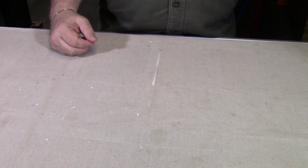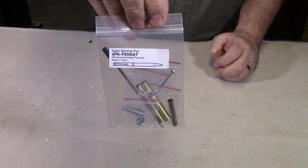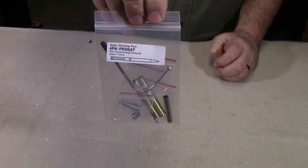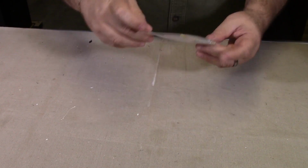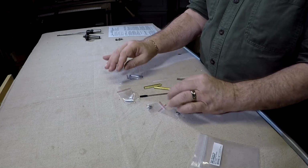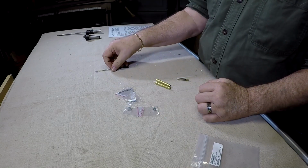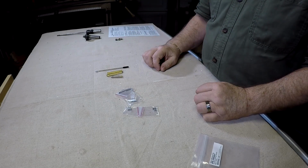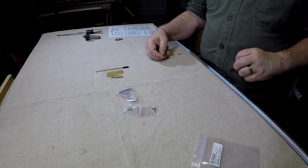Okay, this is a Slimline Pen Kit. This one is called a PK PENSAT for Pen Kit Satin, because it's a satin finish. And it comes in this Ziploc bag with all the parts in it. No instructions included. You'll have to download it online. But all the parts come in it. A lot of them are wrapped up in individual little bags here for protection. Then you have your pen refill, a couple of brass tubes, and the transmission. As this is a twist pen, the transmission is what makes the pen extract and retract.